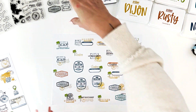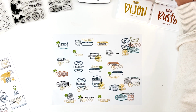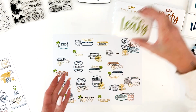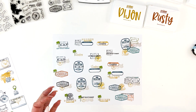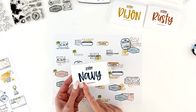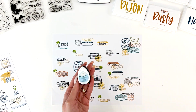One of the things I wanted to mention, let's go over the colors. We have the black VersaFine, and these Stamp Market inks should be in the store unless they've sold out, but we do carry these. I have Golden, Dijon, Leafy, Rusty, Pacific, and then Navy, which I don't know if we have that in the store, but this month for June, there is a small ink cube of the Stamp Market Navy in the Modern Memory Keeping Kit as well. So you'll get that automatically. And then I like this Summer Sky by Memento.